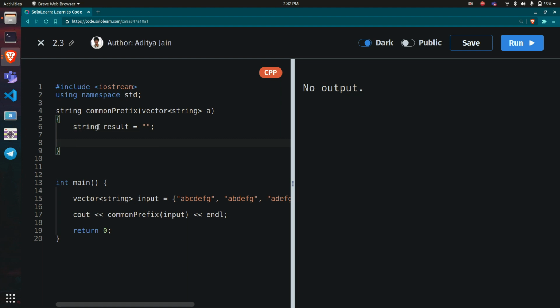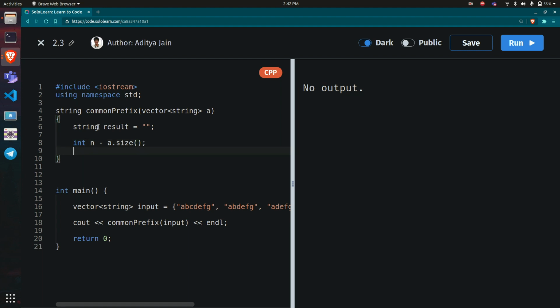Next, we find the number of strings in the array by making use of a simple method, int n equals a.size(), because if a is the vector, then a.size() returns the number of elements in the vector, that is simply the size of the vector. Great, int mn equals INT_MAX and c equals 0.